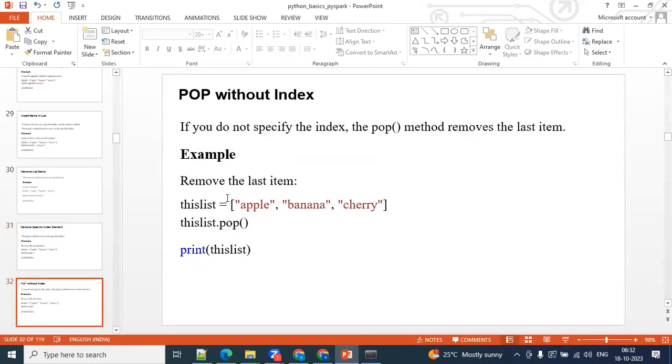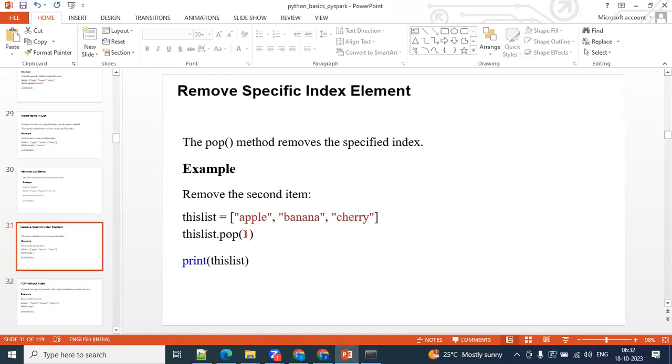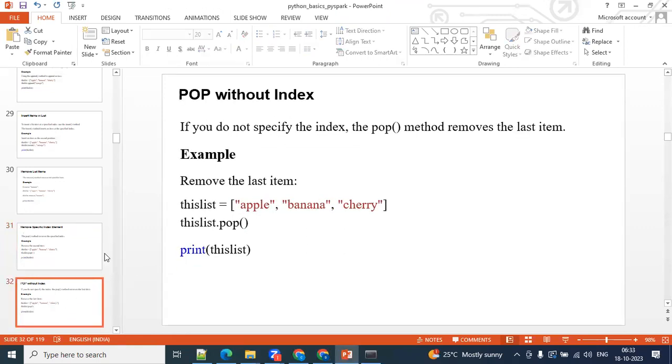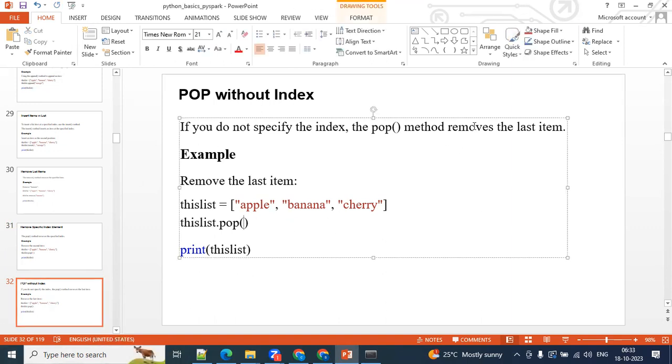Next, we are passing index value as an argument, as a parameter here. Now, I don't want to pass this argument or parameter here. I simply wanted to mention it without that index value. Then what will happen? See, if you don't mention any index value, it removes the last item from the list.